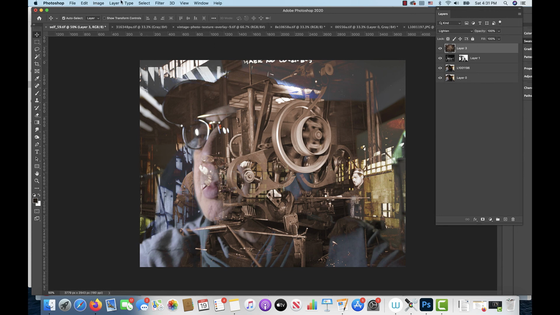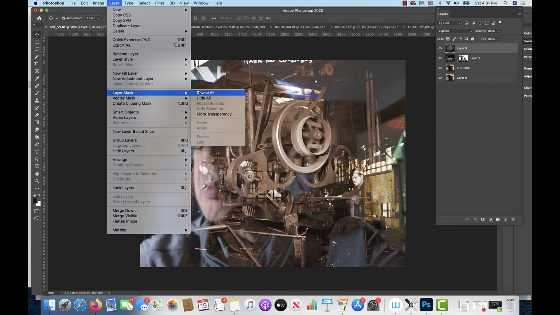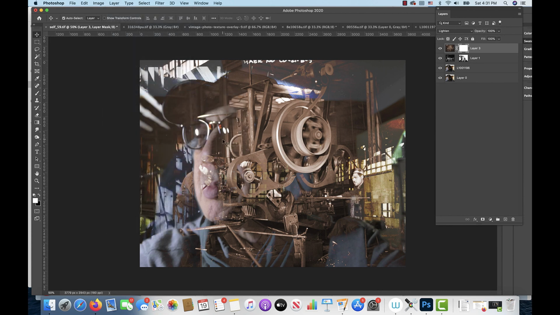I'm going to use a mask again. And in this case, starting with a white mask, I could add black to it to kind of take out what I don't want. One quick way that may be a solution is to take the gradient tool, use a radial gradient, radial meaning circular, and try putting a gradient in.